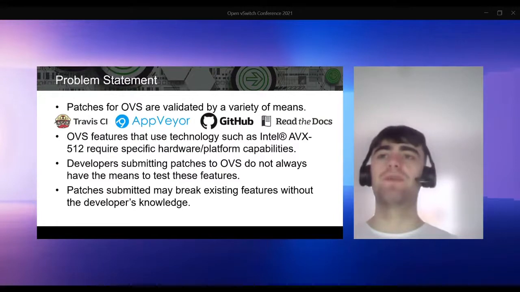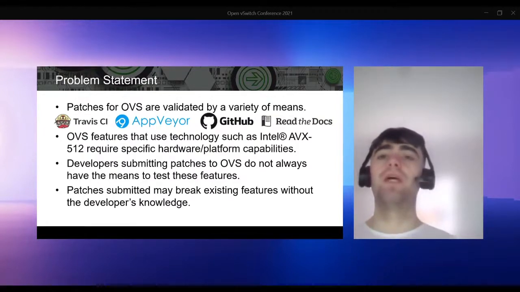As well as this, developers who are submitting patches to OVS do not always have the means to test these specific features. This can result in patches being submitted to the OVS mailing list, which may break existing features without the developer's knowledge. This is where the need for community auto validation comes in.